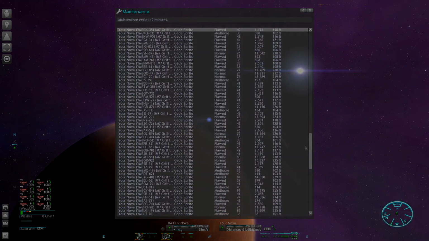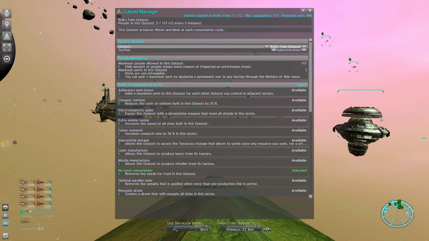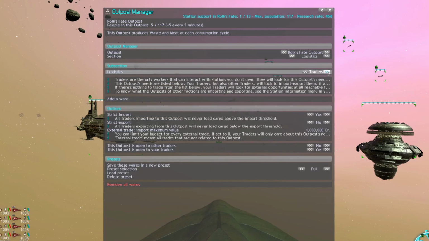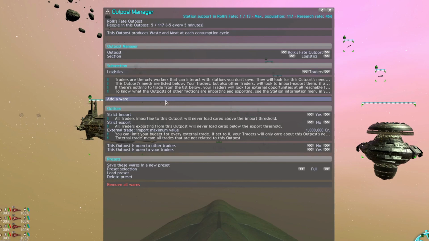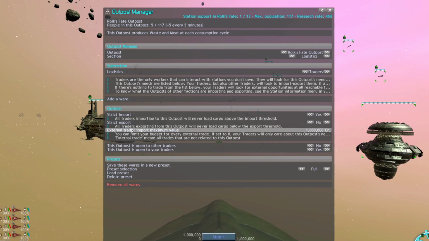I'm going to set a limit on how much each trader will be allowed to spend on a single buy action. To do that, open your Outpost Manager. Go to the Logistics section and switch over to Traders. This is your Outpost's trade list. On default it's empty, there are no wares on it. Traders will only ever care about external trading between other factories. And that's exactly what we want now. Just making some trading profits.